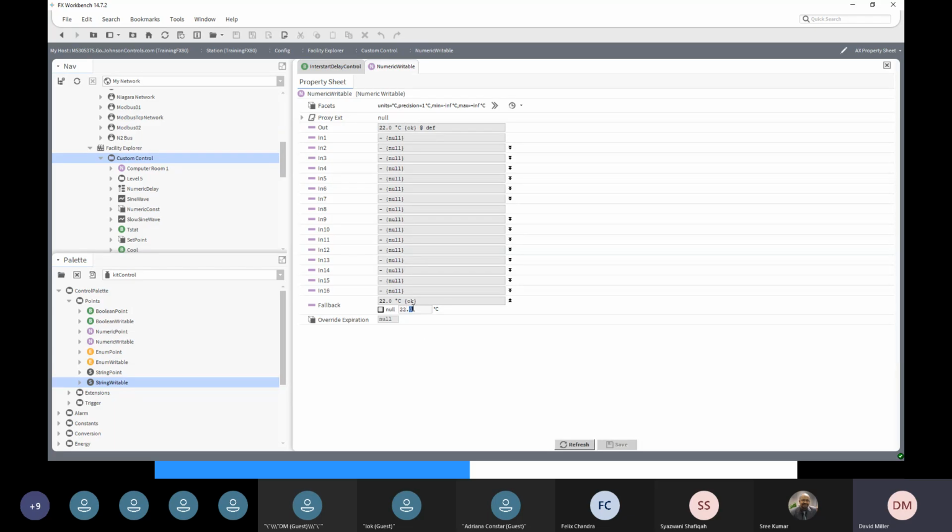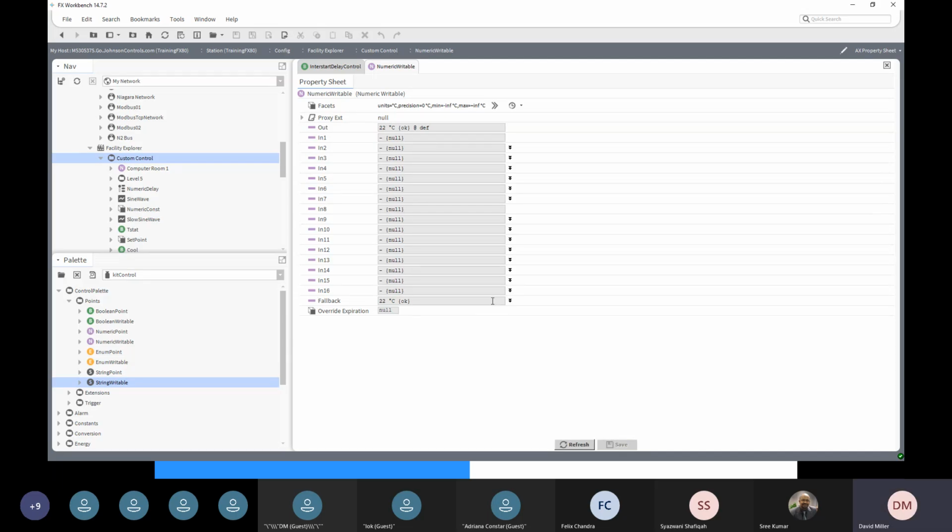Change that to 22.5, save it, 22.5. If I change the precision to 0 decimal places, go OK, and save it, and refresh it, it now displays 22. Right?